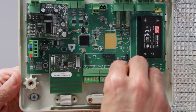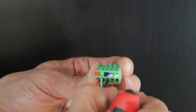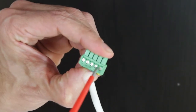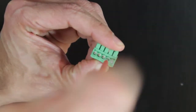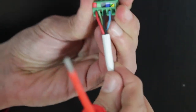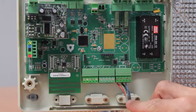To connect the thermostat to the Airzone system's main control board, remove a terminal block and fix the cables to it following the color code. Repeat this process for each one of the wired thermostats, and once they are wired, connect them to any one of the 3 terminals in the Airzone connection bus.